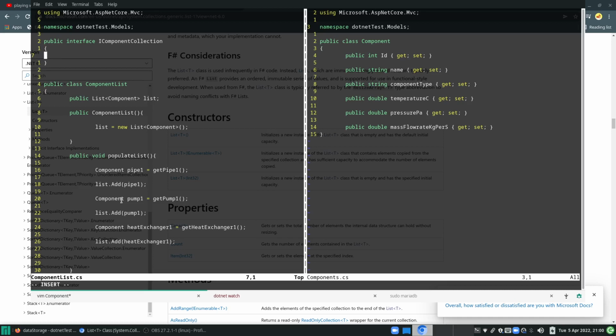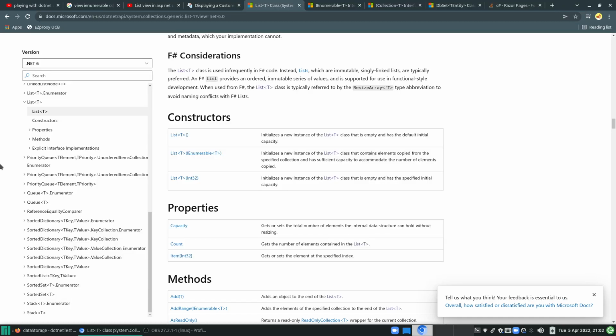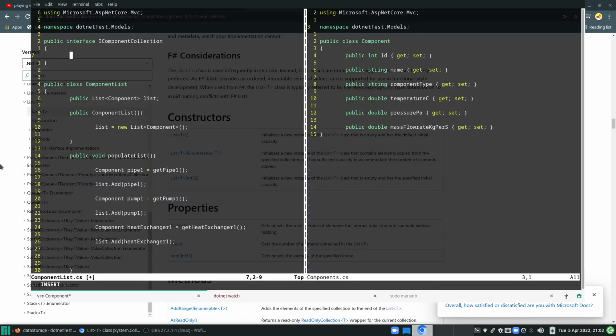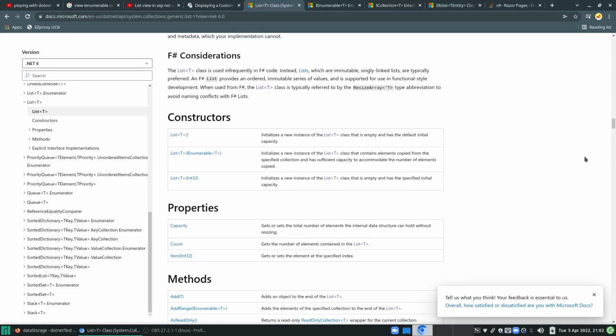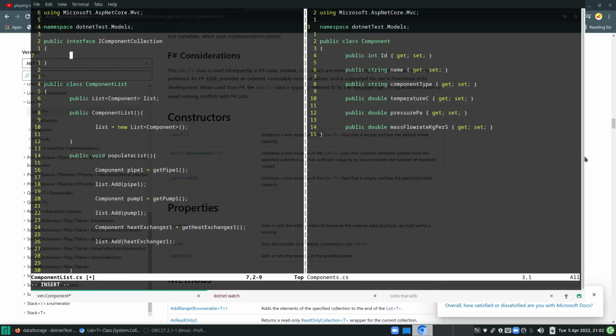Generically, how we want to interact with the list is that we want to retrieve the list. So I'm going to have an interface for this list.